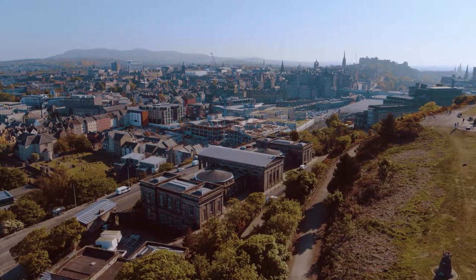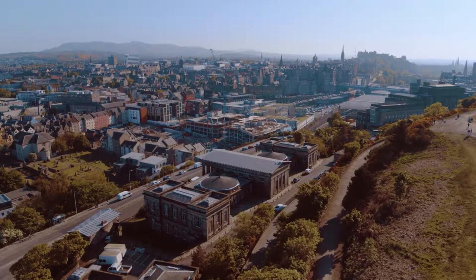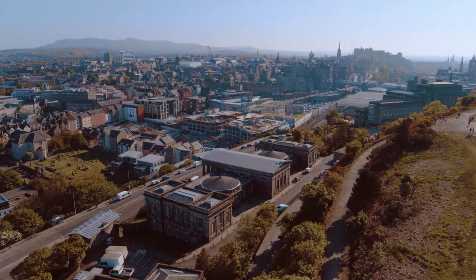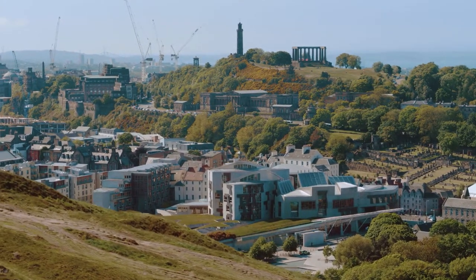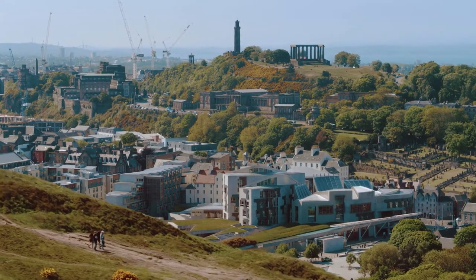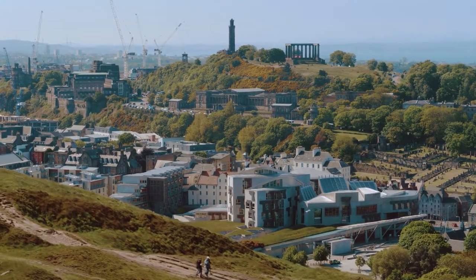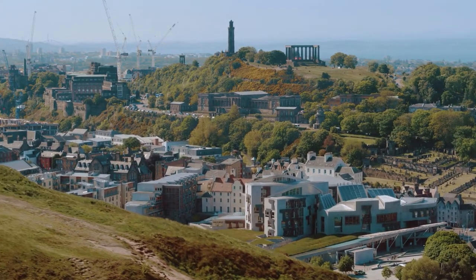The Old Royal High sits in an absolutely crucial part of Edinburgh's cityscape. There it is with this gorgeous skyline. And the skyline in this city is of immense importance. It was built at a time that classical Edinburgh was being created. This was the embodiment in stone of the Scottish Enlightenment.